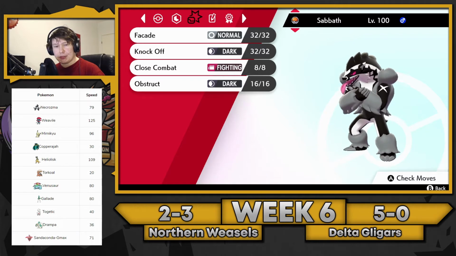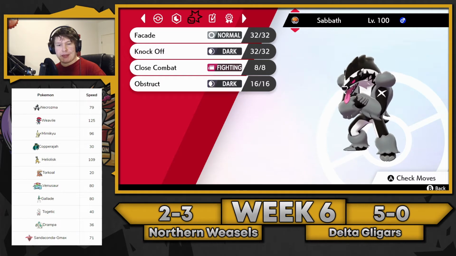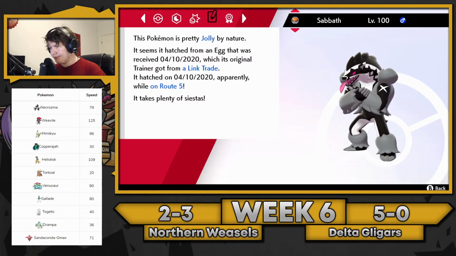Mimikyu is one of the only ones that can switch into this pretty nicely, until its disguise is broken, but it outspeeds me by 1 point, so that might very well be coming this match. But yeah, and Willowisp can actually be quite annoying for my Corviknight now that I think about it. But anyways. So yeah, we hope to hit them back with Knock Offs and stuff.